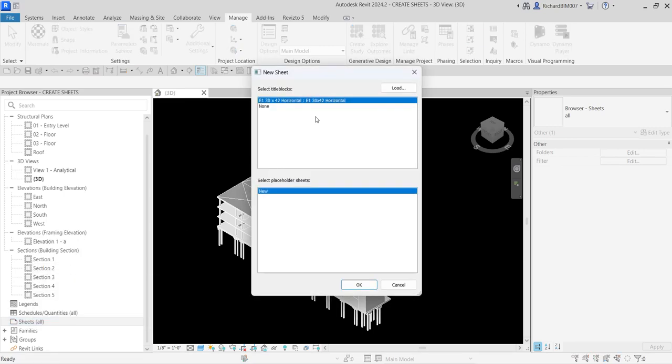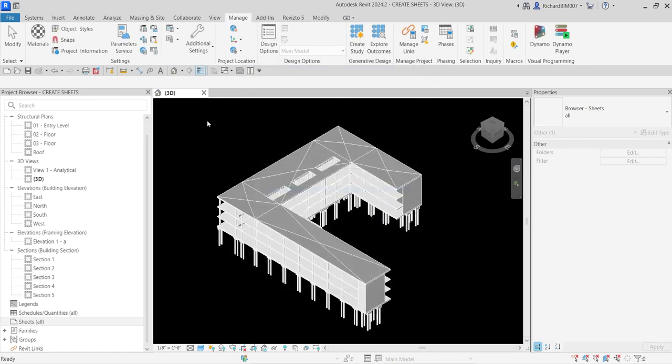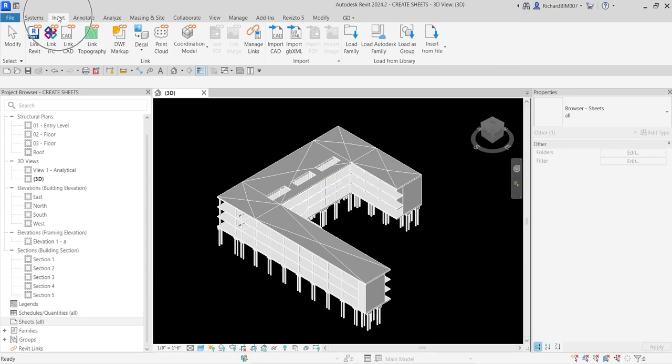Right now I have this default title block loaded in my project. If you have other title blocks, you can load them inside this project by selecting the Load option. If you do not have the default title block installed on your machine, you can go to the Insert tab, look for Load from Library, and then Load Autodesk Family.